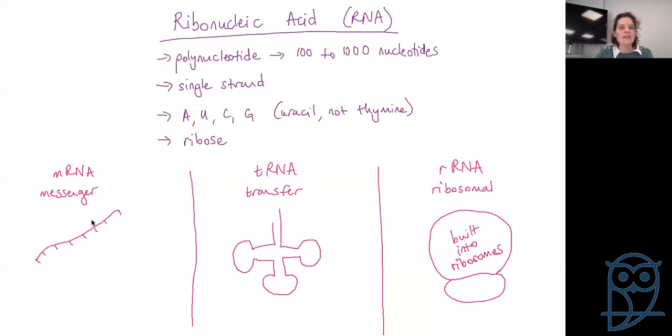Messenger RNA is only bringing the code out once. So yeah, he might be used more than once. We can have polyribosomes and all sorts of fun things going on in translation. But at the end of the day, mRNA is only going to be used to build the proteins while it's needed. So it's not going to last as long. So that's where we're now starting to bring structure and longevity together. mRNA has our least stable structure. It also has our smallest lifespan, for lack of a better word. So as you increase the longevity of the molecule, you've got to increase its stability. And we can take that all the way to DNA.